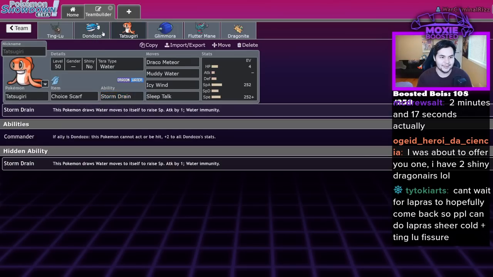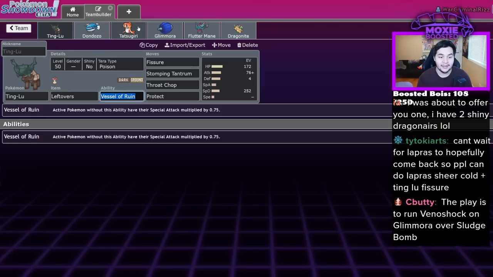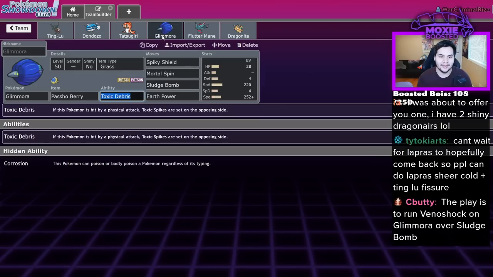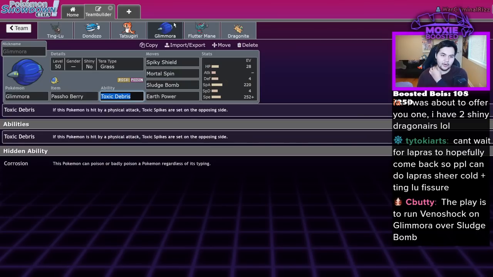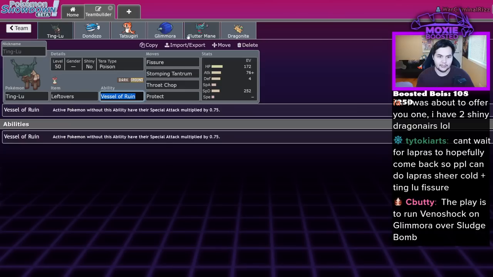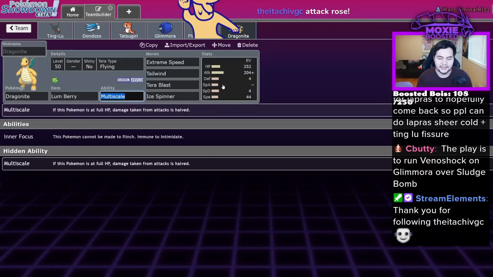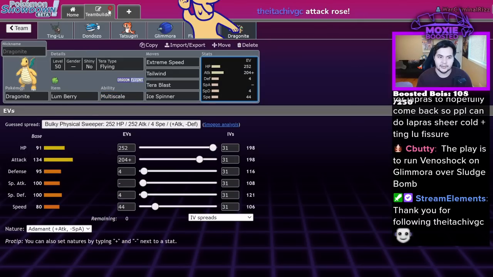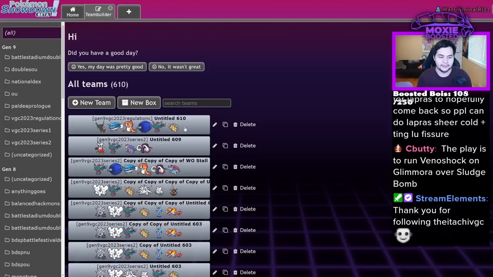Because our Dondozo isn't really meant to have a Tatsugiri in its mouth, we're running Choice Scarf Storm Drain to protect Ting Lu from opposing water moves, like opposing Dondozo. And we have Glimmora here, Payapa Berry, Tera Grass, Spiky Shield, Mortal Spin, Sludge Bomb, Earth Power. Having these two fat boys in the field is going to be really frustrating for the opponent. We have Focus Sash, Trick Room, Flutter Mane with Protect, Shadow Ball, Moonblast. And we have just a standard Lum Berry, bulky Tailwind Dragonite. Let's do it. Regulation C, we're on this alternate account. Hold on.